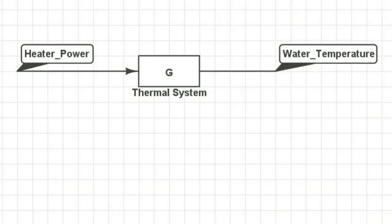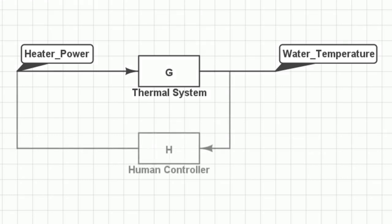We can also explore this system as a feedback system. We have our input, which is the amount of power we apply to the coils, and there is some transfer function from that to the actual temperature of the water. With a human in the loop, you observe this output and you become the controller that sets the input based on the current temperature. In this system, the plant has a very slow time constant, which is part of what makes it so hard to control.